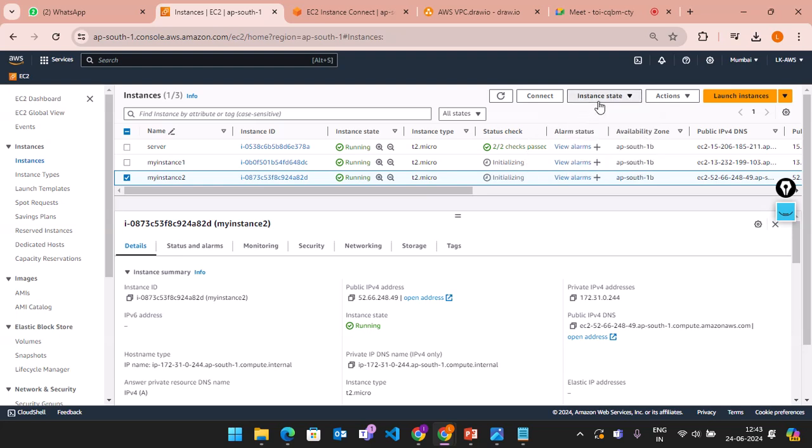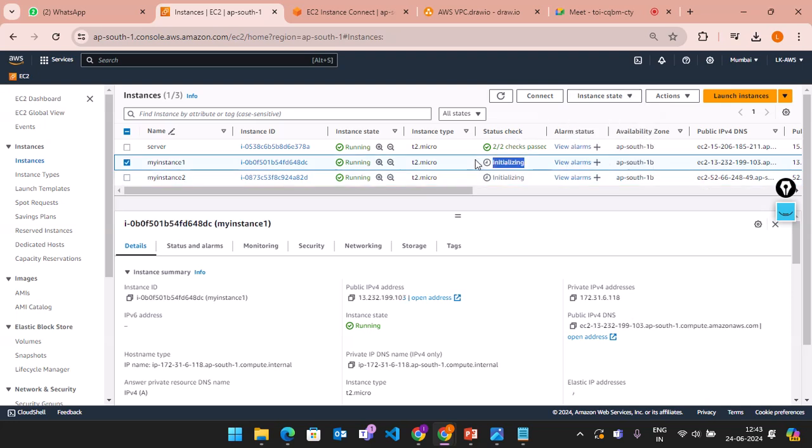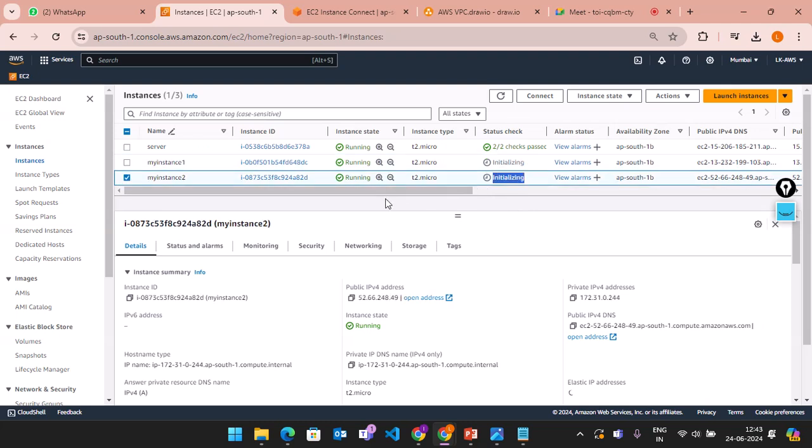If you terminate an instance, it will also show something like pending. By seeing here, you can understand the status of that instance.